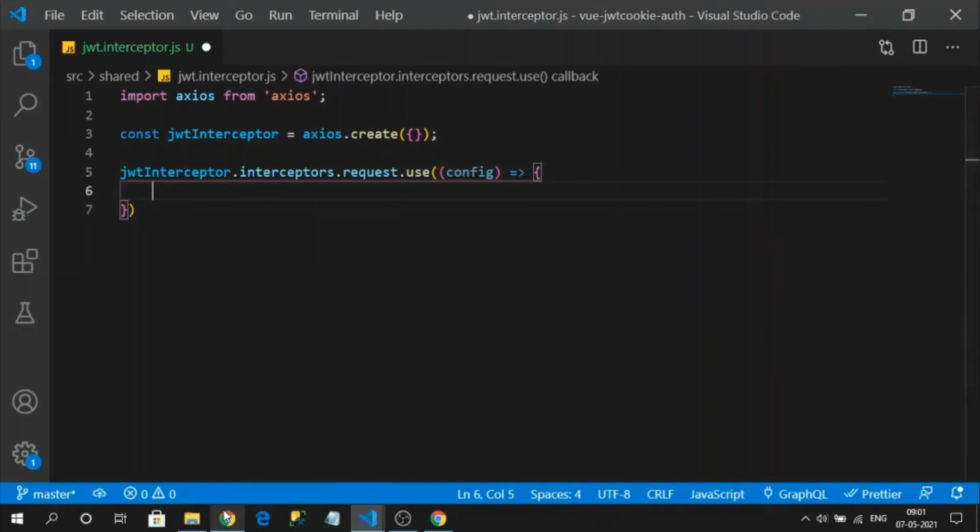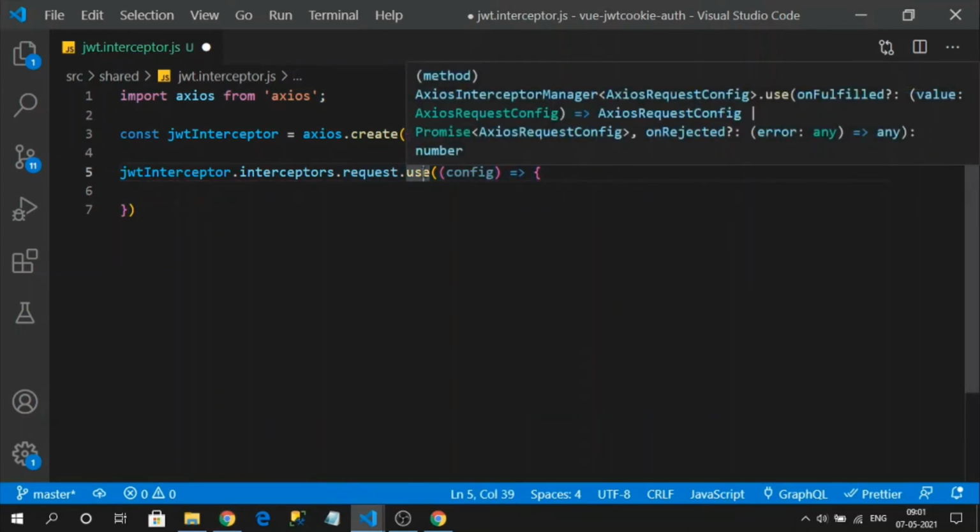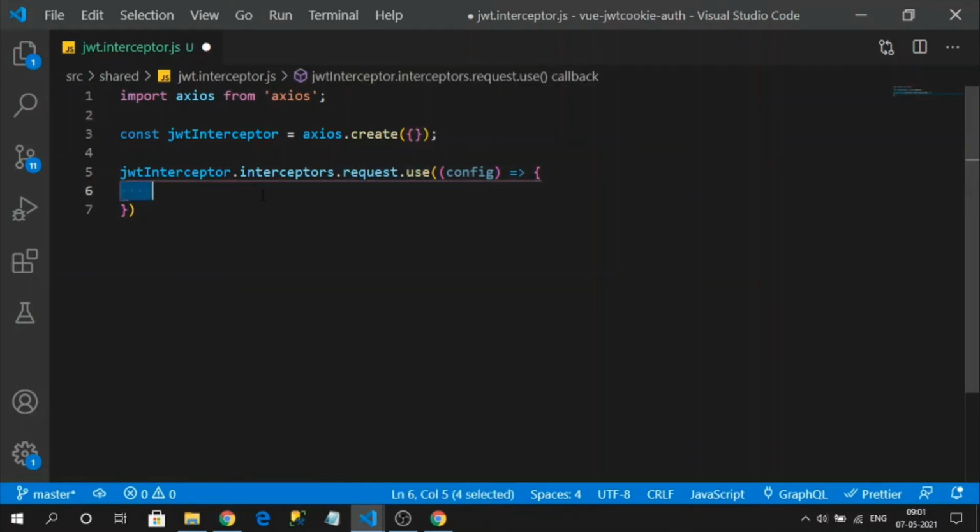If our application were saving the token in local storage directly without a cookie, then this request dot use middleware would have some logic, like appending an authorization header or appending a refresh token header to the request before going to the server.